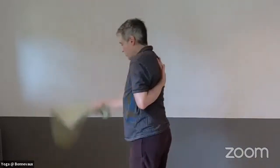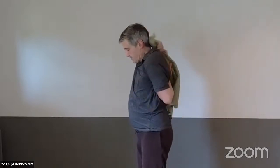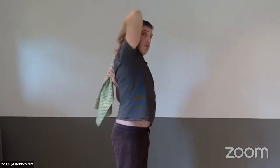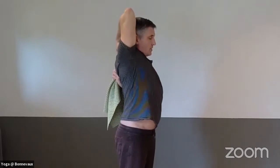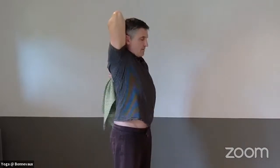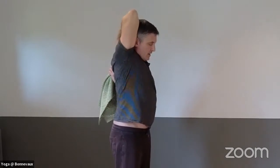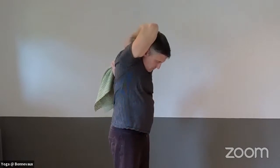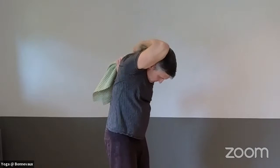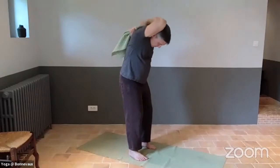Okay, so we're just gonna hook. Well, I'll just do that. And then you're on your feet. Bring your upper arm close to your head, like you want to put it behind your head. But you see how my tendency is to lift my rib. So I'm not going to go against that. But once I'm there and I'm comfortable, I'm just going to let go in my ribs. And then I'm just going to curve forward. Bend my knees and curve forward. And quite quickly, you'll discover you may have a bit more give.